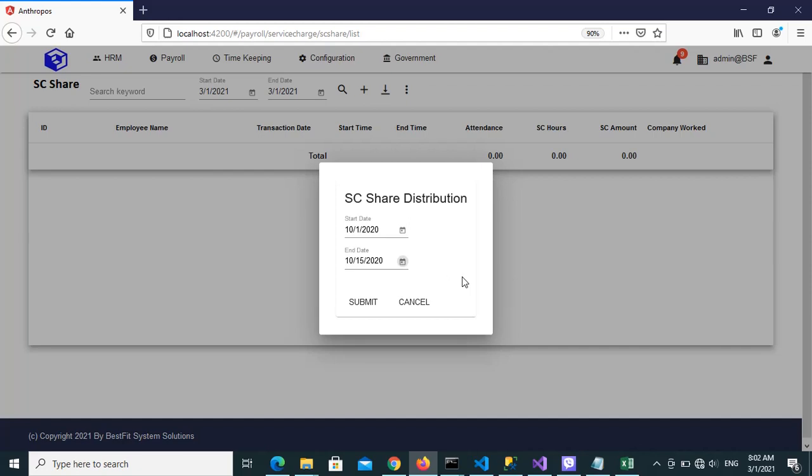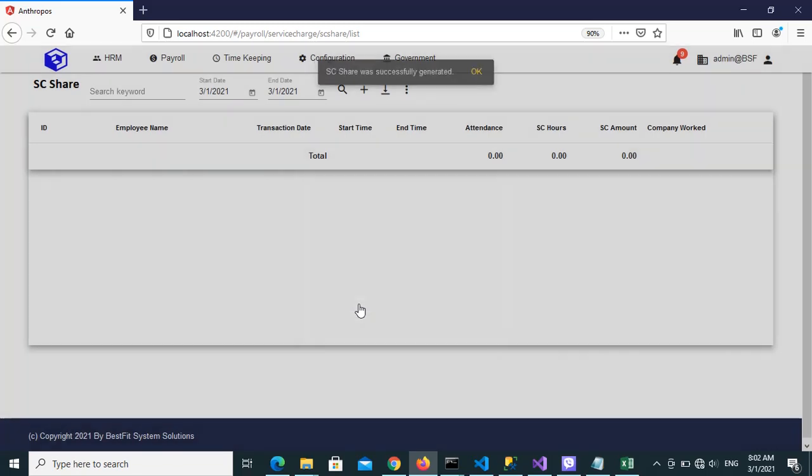It depends on how you want your operation to be. The thing here is that you need to process each day, whether in bulk or one by one, it doesn't matter. After entering the start date and end date, you need to click submit.